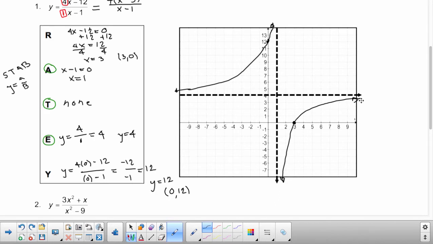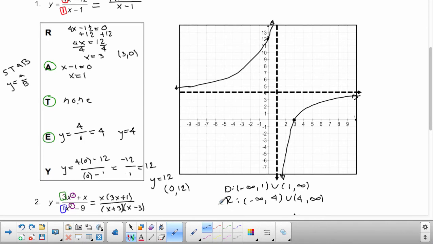Let's see if that makes sense with what we have for our T. We had none. That means we had no tangent, and it's true, we're not bouncing at this point, we're going straight through it. So good, no tangent. And we also didn't have togetherness, which holds up here as well, as on this side of our vertical asymptote we're going up, and over here we're going in the opposite direction, down. The last thing you may be asked with problems like this is about the domain and range. I've input that information for this graph right here, so please try it on your own, see if you get the correct answer. If you still have questions, let me know.